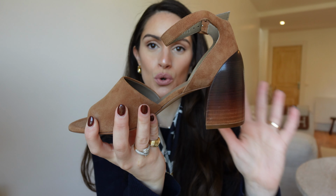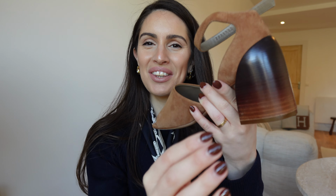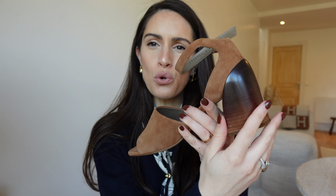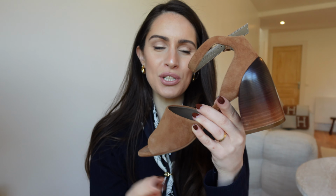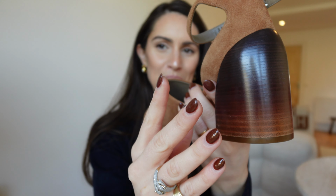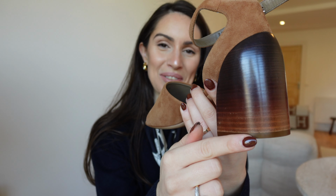The main material will be the goatskin, and then in the interior that will be cowhide leather, while the heel is made of wood. I particularly love the equestrian inspiration on the heel, imitating a horse foot or a cow foot with that type of dégradé in there that's very likely been borrowed from the animal kingdom. They're quite a comfortable height, and overall I think it's a pair that I'm gonna get a lot of use out of, a lot of wear out of.